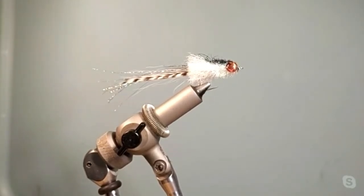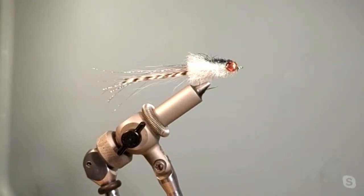I think the most successful streamer anglers, if you watch conventional anglers fishing bait fish patterns, they use their rod a lot to impart action. So we should be doing the same.